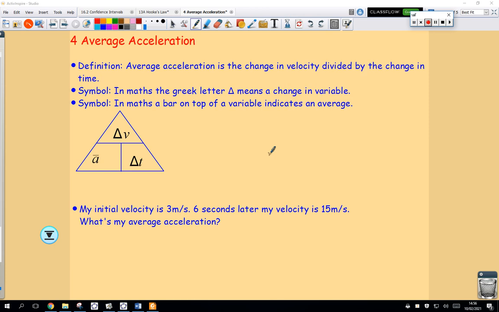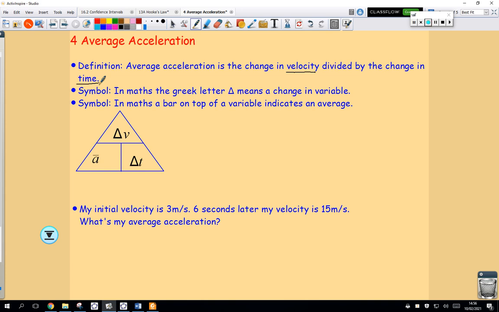Okay, in this lesson I'm just going to define and work with what is known as average acceleration. So the average acceleration is defined as the change in velocity divided by the change in time. Remember, average velocity was defined as the displacement divided by the change in time, and displacement is defined as change in position. These are things we have to get into our heads for it to be able to solve problems at this level.